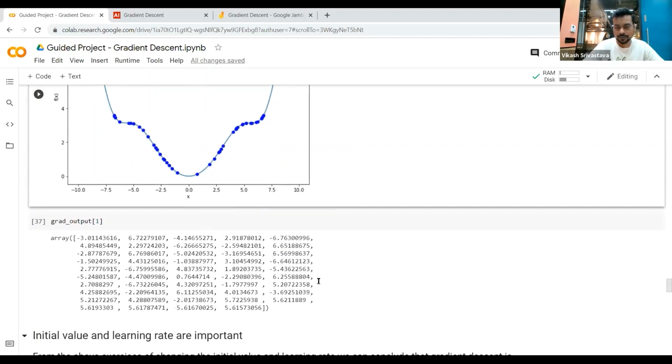So what happened, right? We started at -5. In the next iteration we went from -5 to -3, from this point to this point. Next we went to 6.77. So from this -3 we went to this particular point, which is 6.77. Now at this point, in the next iteration we went to -4. Okay, so in fact I can use the pencil as well.